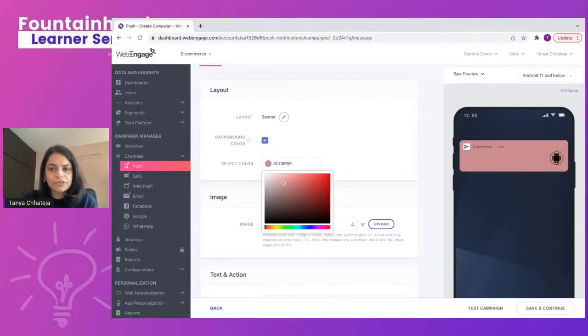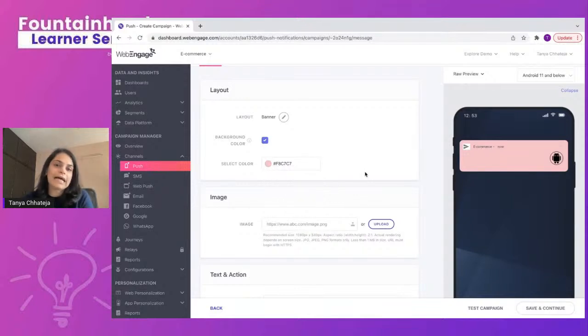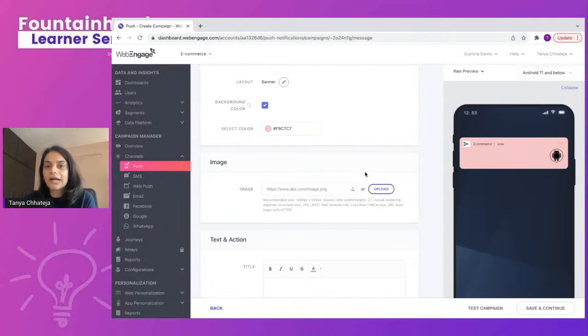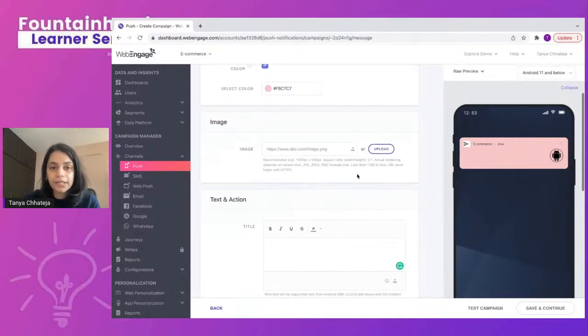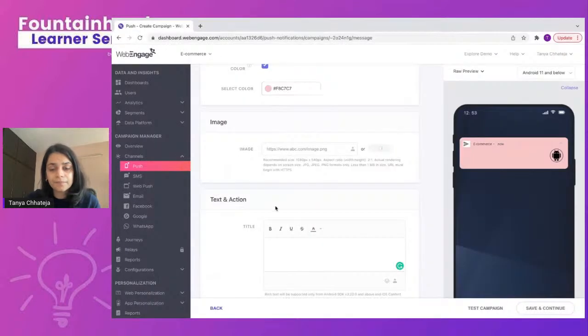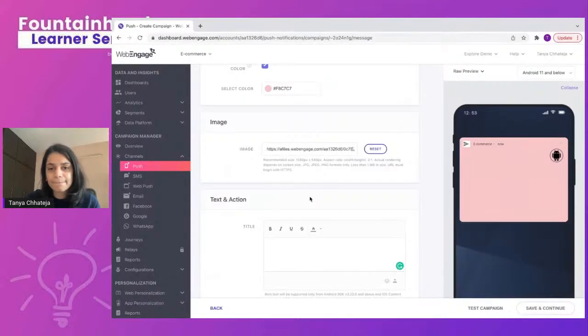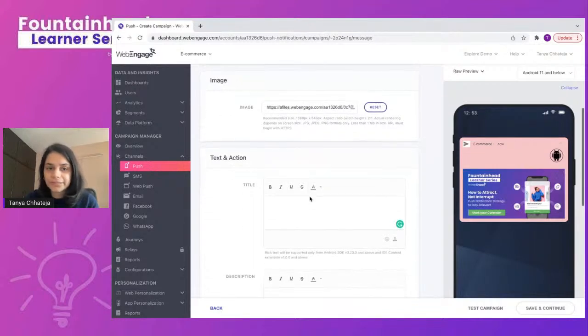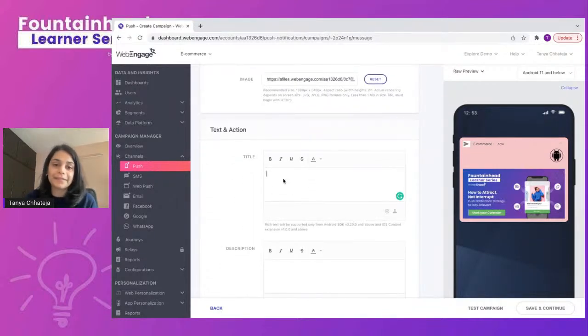So I will just go ahead and select a neutral tone of a color which works for me, and the background color could also follow your brand guidelines, so that you can help build the brand recall into the minds of your users. You can simply go ahead and upload an image, which is what I'm going to do now. Once you've uploaded the image, you can now get started with your message.